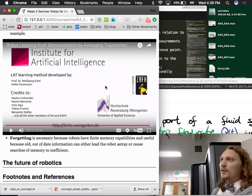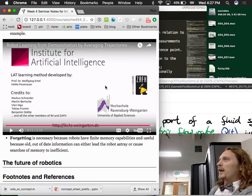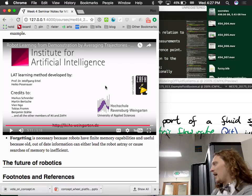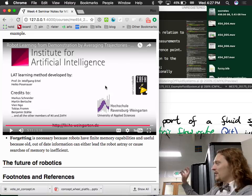So this class is about robotics and automation. And there's a blurred line between those two ideas, but our project is more related to automation. The difficulties that we have with it are mostly the same problems that we have in robotics: there is this big variability in what can happen. In a lot of manufacturing processes, you don't know how the part's going to come out as far as orientation goes, or if you've got a whole bin or hopper of things and you want to package them. It's fine to have a human reach in the bin, grab something, put it in the right orientation and package it. But if you want something to do that automatically, that's very difficult.